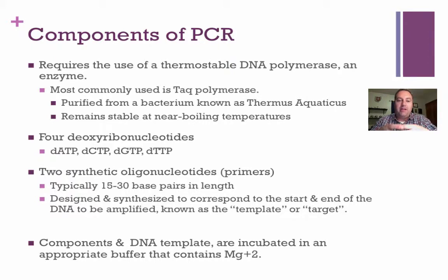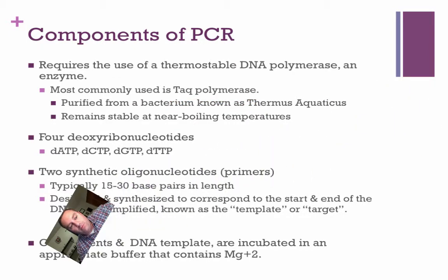All of these are going to be placed into a single pellet, and that's going to go into your little tube. Also inside one of these pellets is going to be some magnesium. Magnesium is used as a cofactor — something that helps an enzyme work better. The important enzyme in PCR is Taq polymerase, and Taq polymerase will not work unless it has these magnesium ions. You've got to have just the right combination of magnesium ions to make this whole situation work.